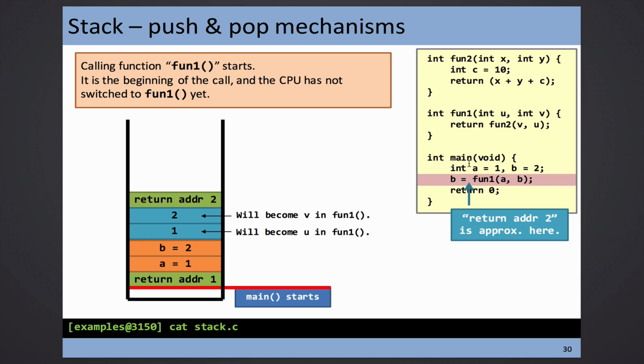Now this is the order. Let's say I push the 2 arguments first, and then push the return address. So what is the return address here? The return address, later on we will see, and I illustrate it as a pointer, a function pointer or a code address. Function pointer is the same as code address. The code address is somewhere here. What is the meaning of somewhere here? I will show you something imaginary.